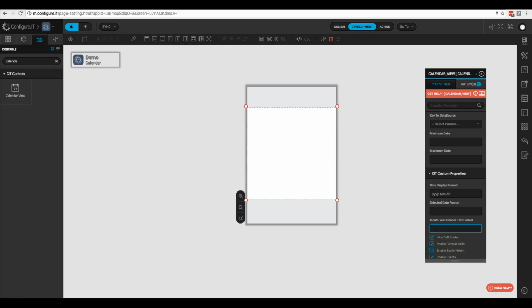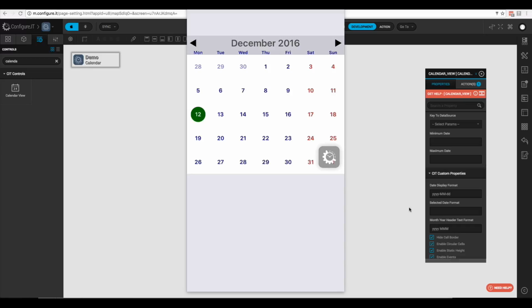So the month header text format is to change the format of the header text. So for example, instead of December 2016, we wanted 2016 December. We could do that here by putting in 4 lowercase y's and 3 uppercase M's. So now that we have that configured and our data source configured, why don't we go ahead and take a look at it in the app. So we'll go ahead and refresh. So you can see our additional dates now, and you can see the header format at the top is changed. Now you see it's been abbreviated DEC. If we wanted the full December, then we would just do 4 M's instead of 3 M's.